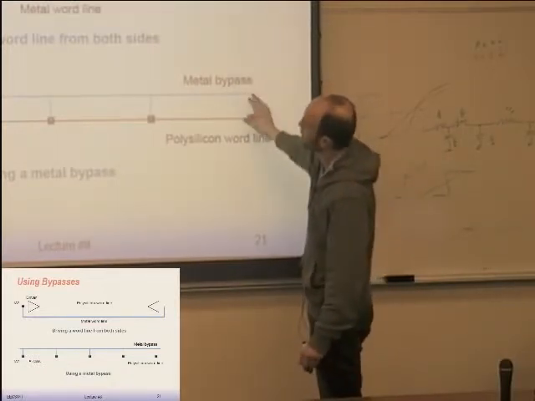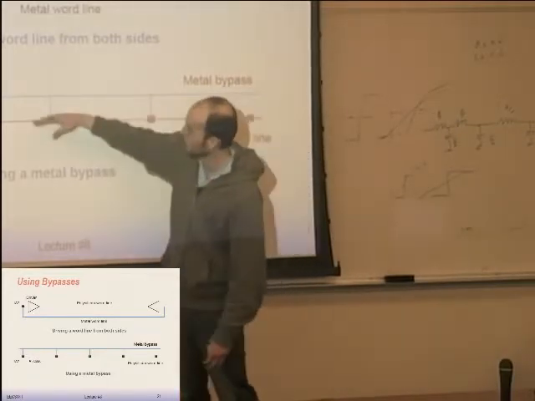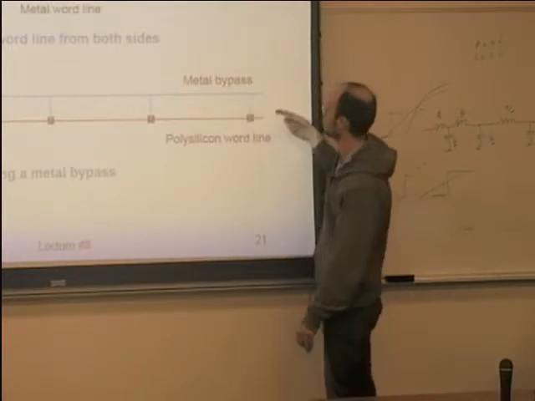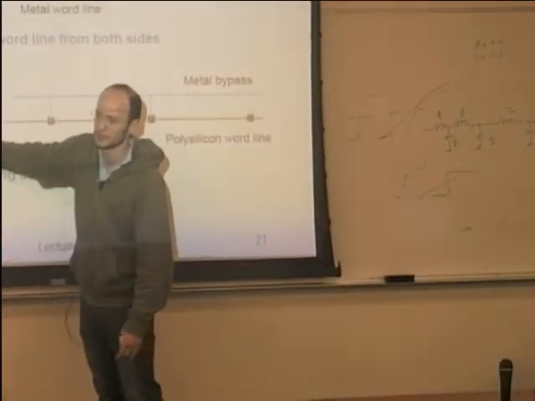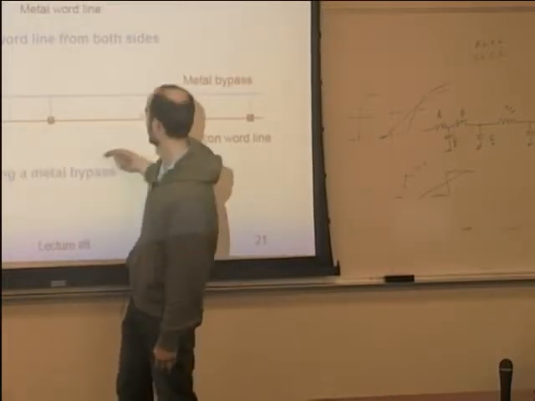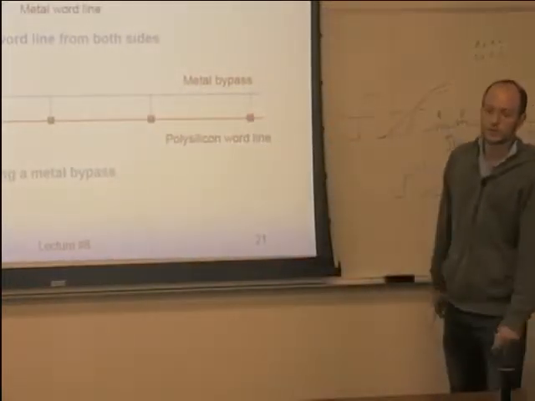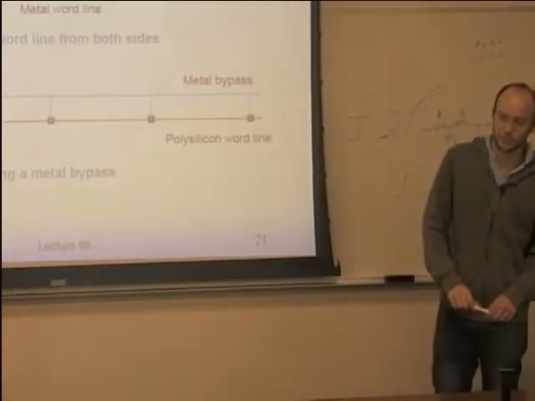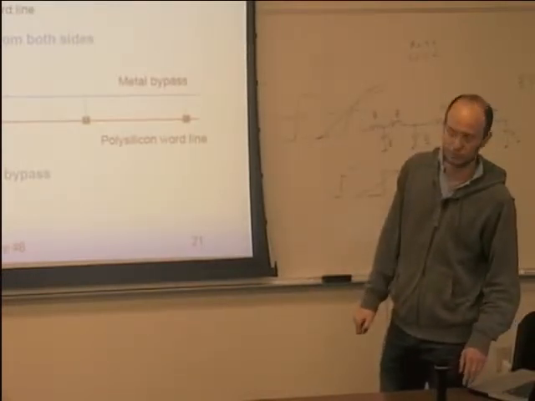If you can use metal, then you can route metal on top of the polysilicon and then put contacts. And essentially, the signal will propagate only in the top layer, and then it will just go down, right? Because it doesn't want to go through the high resistivity part. But this assumes that you can actually use metal in the same place as poly. If you can't, then the other thing is the only thing you can do.